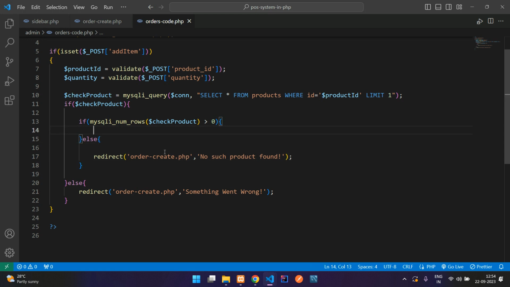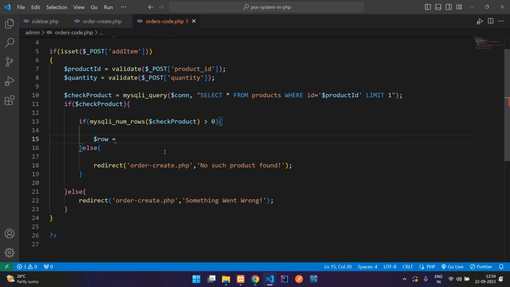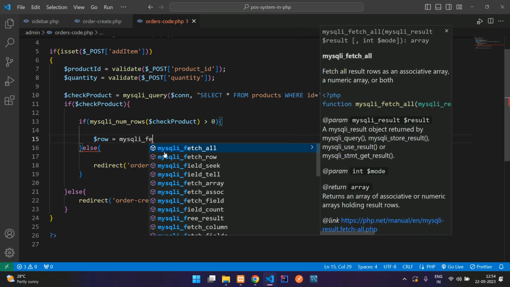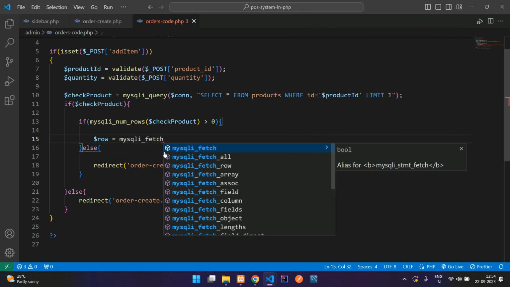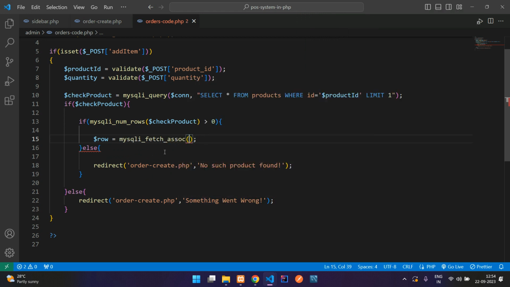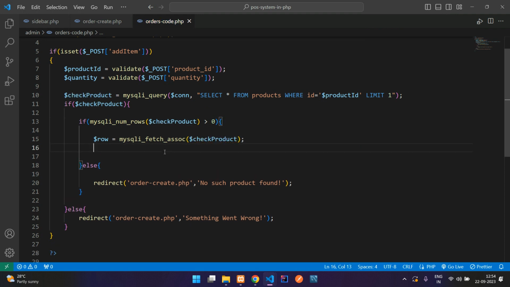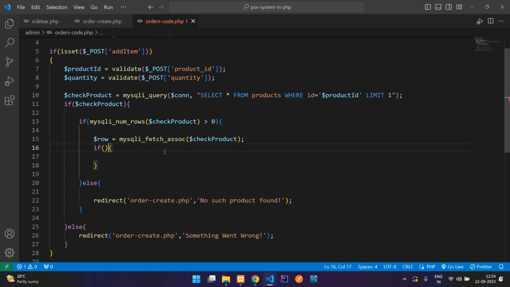If the product is found, then you're going to get the data. So mysqli fetch associative data. You can use this variable, the checked product data, and also you need to verify the quantity.